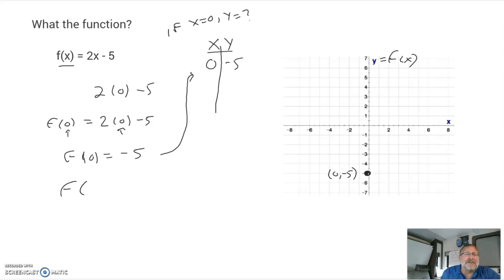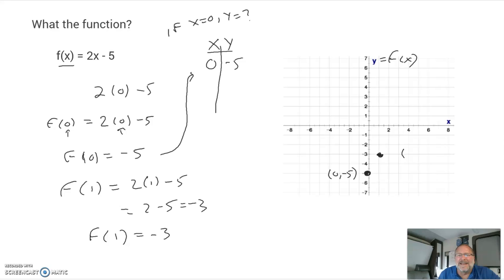If I was to ask you f of 1, we are going to find the XY coordinate, given x is 1, find y, of the same exact function. Notice that, let me finish this off real quick, 2 minus 5, and I get -3. So now I have another dot, f of 1, that's the x coordinate, 1, is -3, which is the y coordinate. And again, the function notation is a way of illustrating and basically finding dots on a function, xy points on a function.